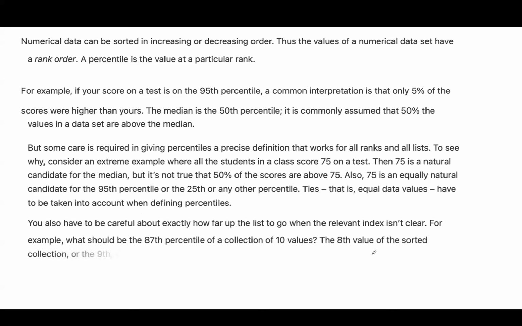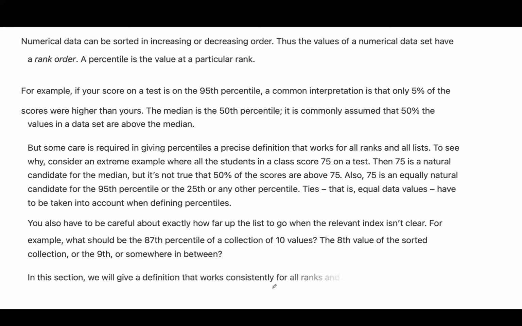The 8th value of the sorted collection, or the 9th, or somewhere in between? So these are the types of questions that you're going to ask when you're dealing with percentiles. In this section, we'll give a definition that works consistently for all ranks and all lists.